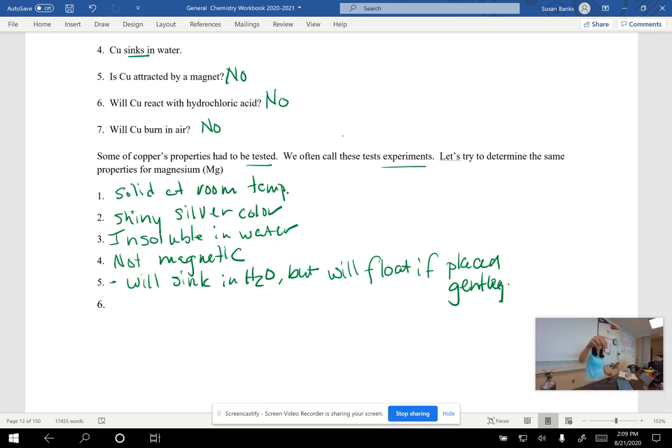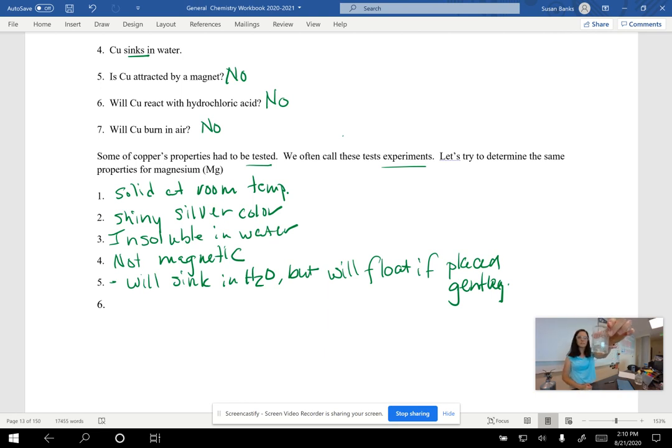Should we put it in the same beaker with the copper? Or should we, let's put this copper, let's clean it out, and I'll start with some fresh. Okay, we'll get some fresh acid so that we're just dealing with the magnesium. Okay, fresh acid, and we'll put in a couple of pieces here.